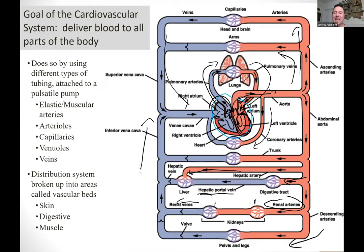All these vessels are just highways — what really counts are the capillary beds, where exchange takes place. Your body has capillary beds throughout, and determines which ones are open or shut. Eat a big meal and your gut capillaries open up. Go work out and those shut down while your muscle capillaries open. Go out in the cold and blood is shifted away from your skin to your core. On a hot day the skin capillary beds open. Your body is always opening and closing capillary beds depending on your needs.